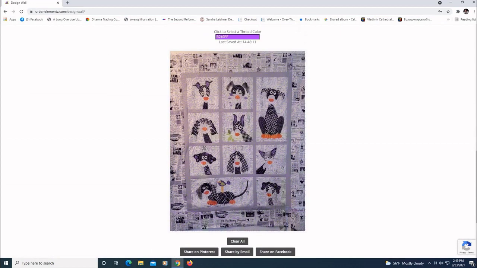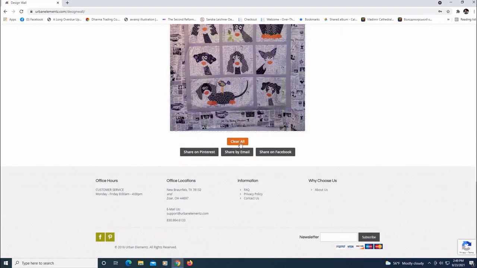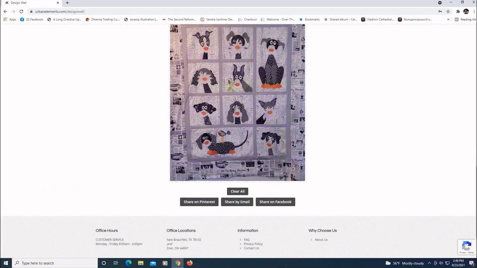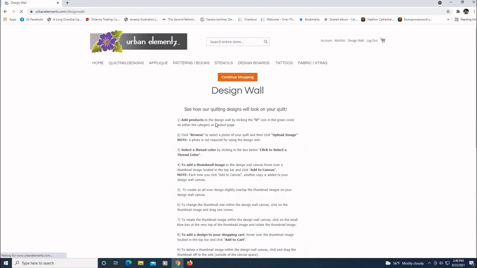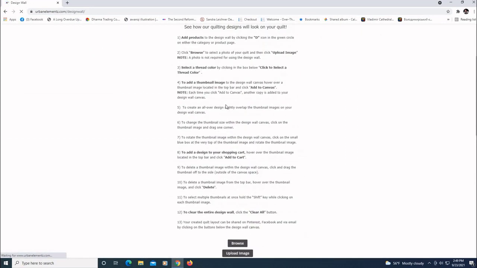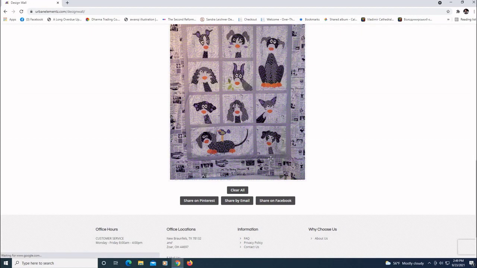So after you're done with this, what you could do is just select clear all, and that's going to go ahead and take everything off. From here you could hit the delete button like we have previously, and that's going to eliminate Malachite from my design selections. But I still have my quilt.